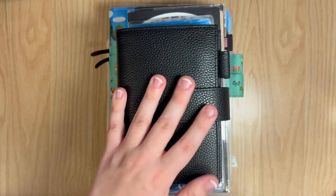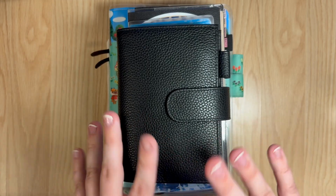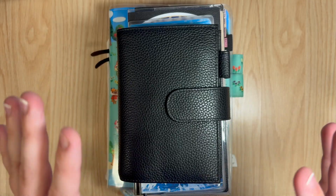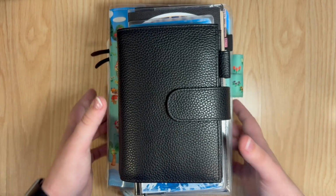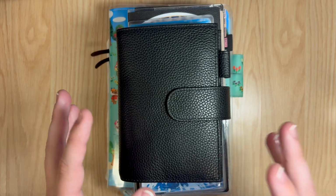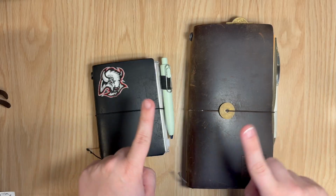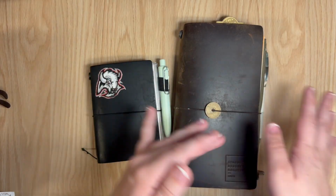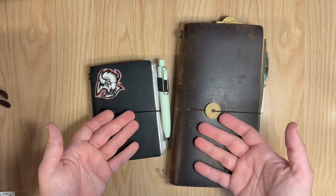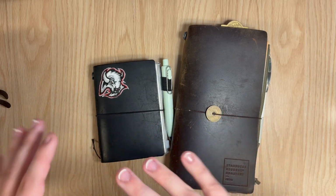So this pile right here, in a sense, I am calling my planner fails. Some of these, as you'll see, are not exactly fails, but I will not really be using these going forward. I'm going to go in timeline order of what I did, which reminds me I should grab another book. So actually I want to go in timeline order. The funny thing is that these are actually going to be in the later portion of the video as what I'm using going forward, but I'm going to talk a little bit about the purpose of these initially right now.